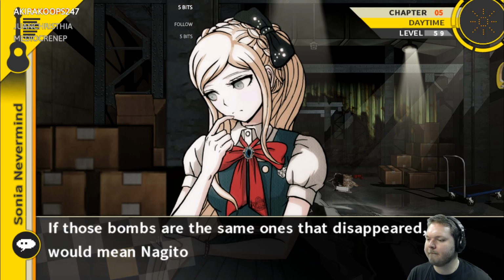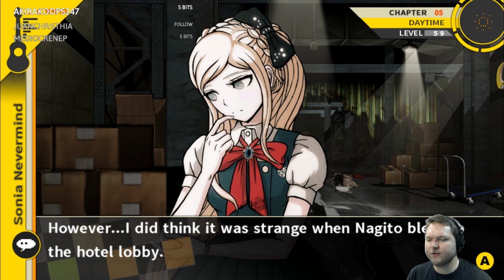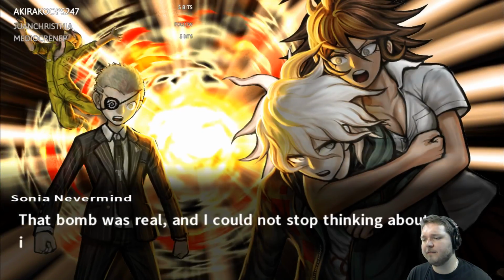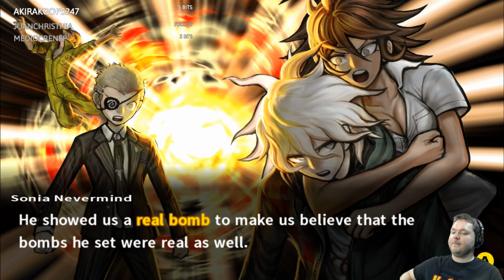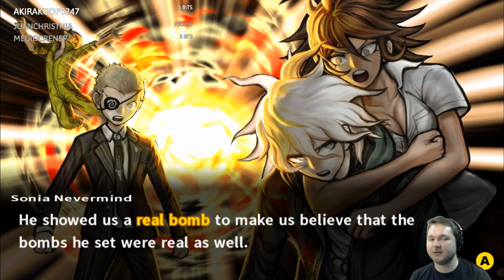Which means, if the bombs are the same as those that disappeared, it would mean Nagito took them. That is why I knew it was a fake. However, I did think it was strange when Nagito blew up the hotel lobby. Yeah, how did he do that? Well, we figure he got something from the Octagon. He showed us a real bomb to make us believe that the bombs he set up were real as well. It was a red herring. Very, very cleverly placed red herring, but still a red herring.